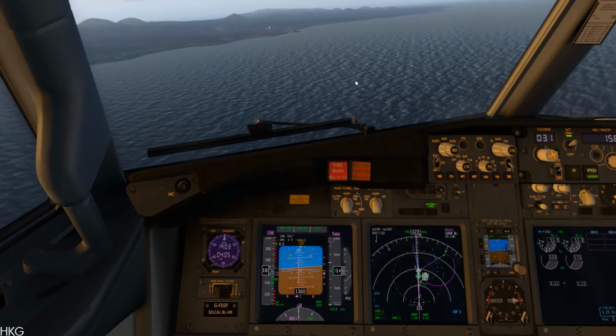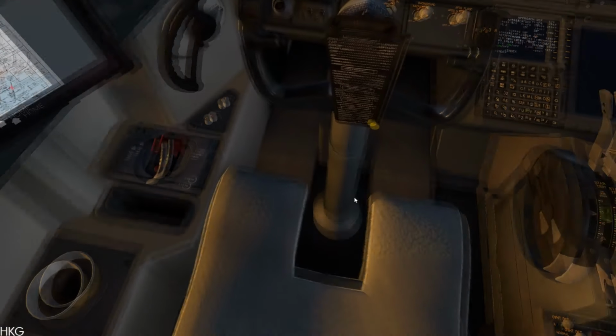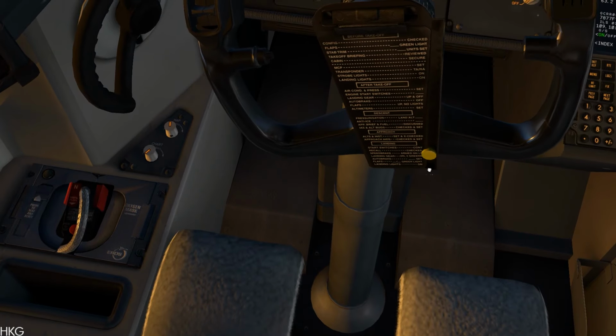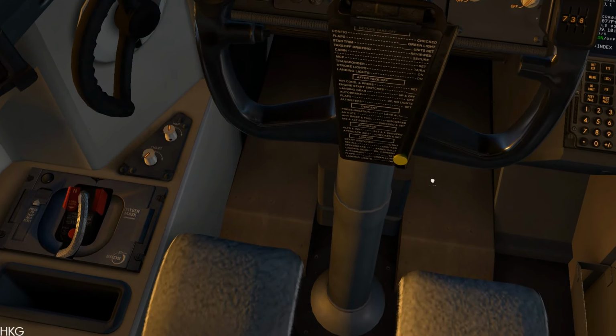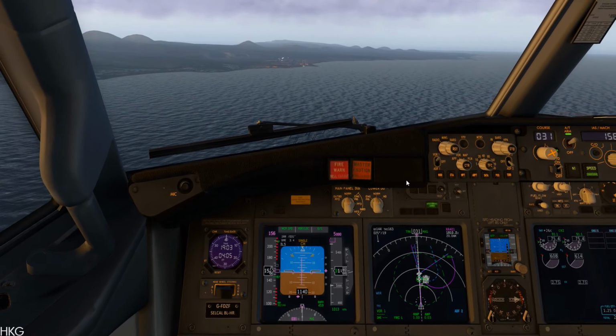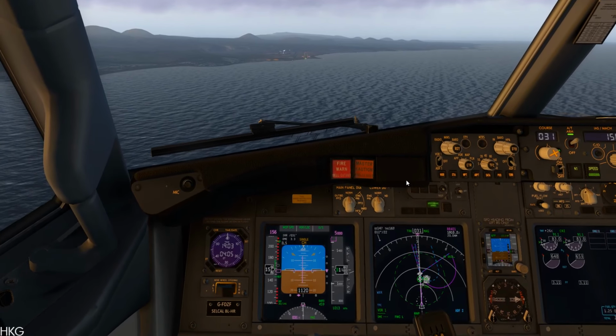Look at it go. Right, landing checklist. Recalls checked, three sound green out, landing gear down, Orbx level 2 set. Fast 30 green out, no smoking signs are on, and checklist complete. Now I'm going to warn you, this is going to be a firm landing. I'm not messing around here.